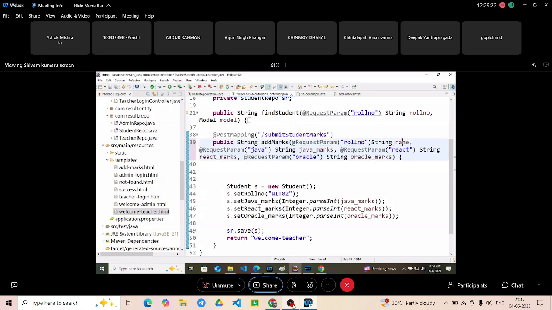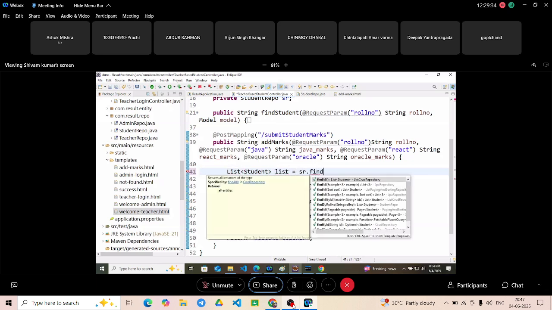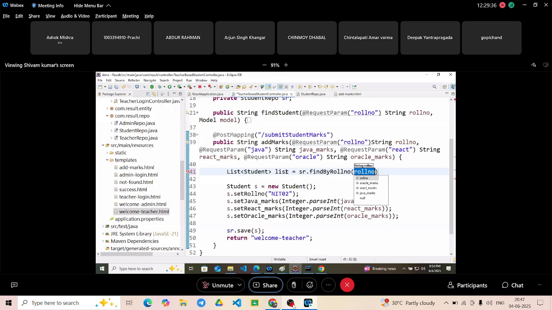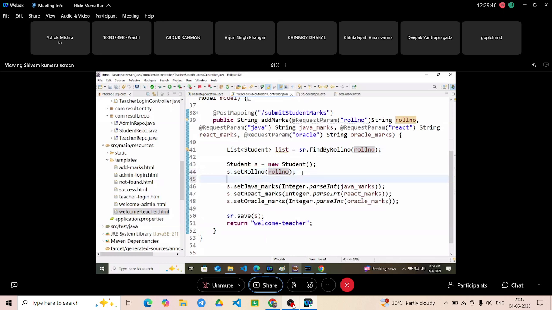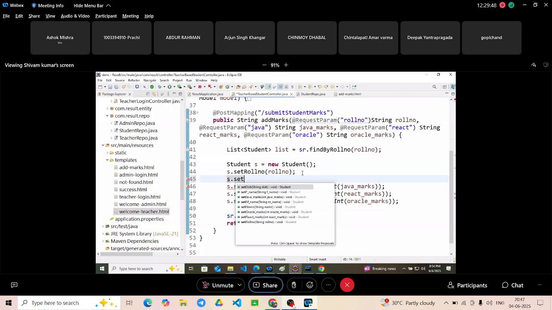and like this. At first, we will find the student so that we are saving all other values. So here we have found the student. Roll number now we are taking from the teacher, so we can keep the same thing. After that, s dot set dob.